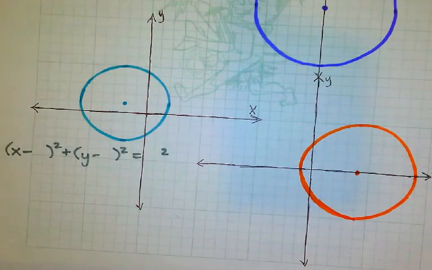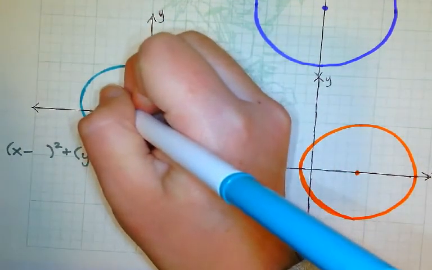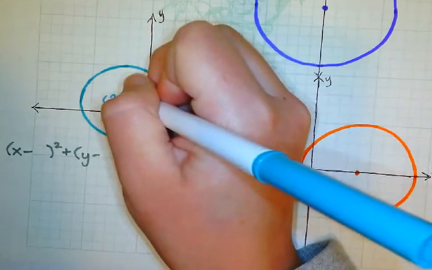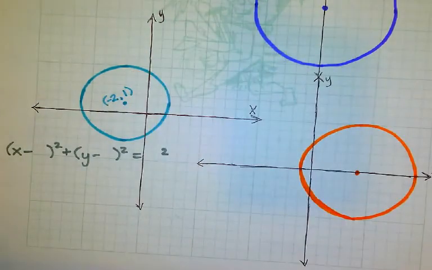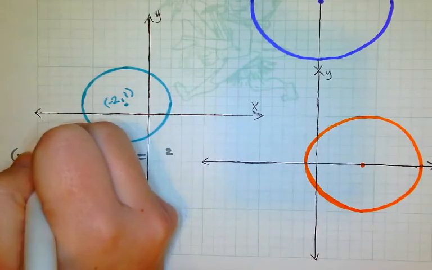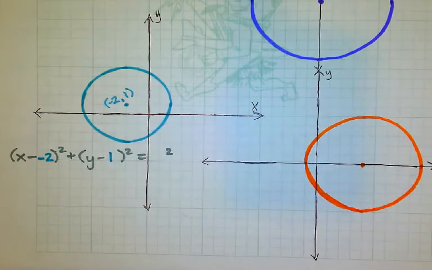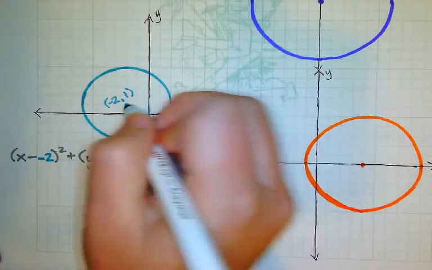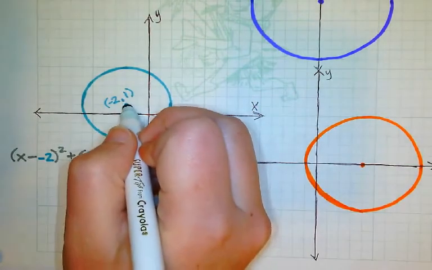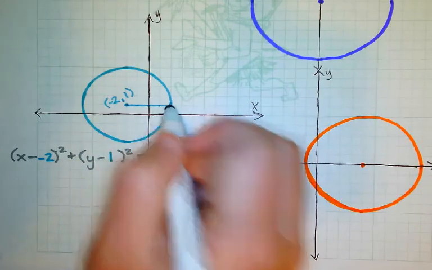Alright, so first we want to know where's the center of our graph. Here's 0, 0, so this center is at -2, +1, because we went left 2 and up 1. So I'm going to put a -2 right here and a +1 right here. Then I'm going to count my radius. Remember, radius is just from the center to a point on your graph. So if I count that, I've got 1, 2, 3, 4.